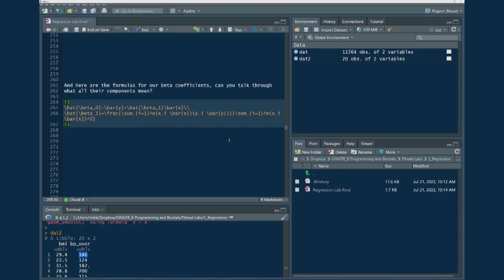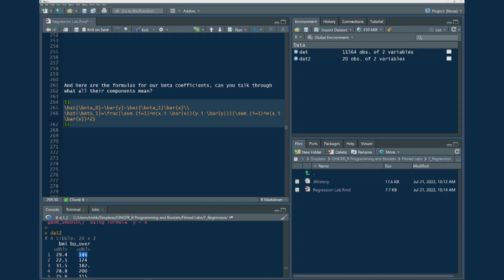In this case, the estimate for beta 0 is given by y bar, or the average value for y, minus the estimator for beta 1 times x bar, or the average value for x. You'll notice that one of the key things that we need to actually calculate beta 0 is our estimator for beta 1, or beta 1 hat.